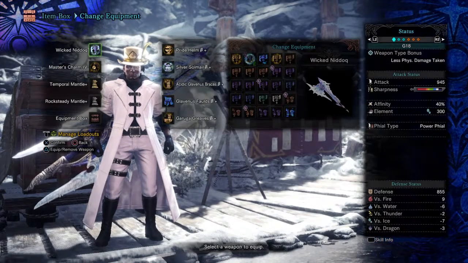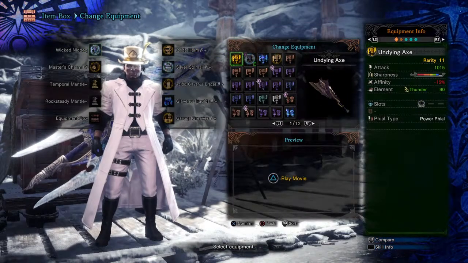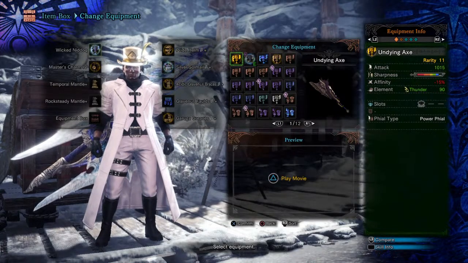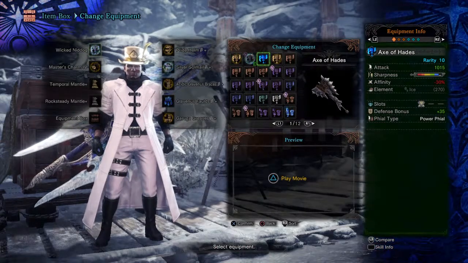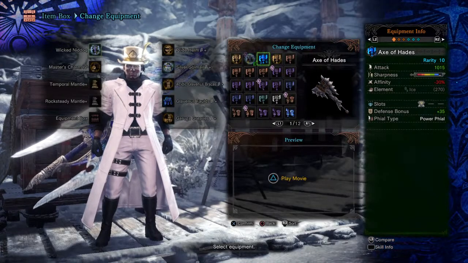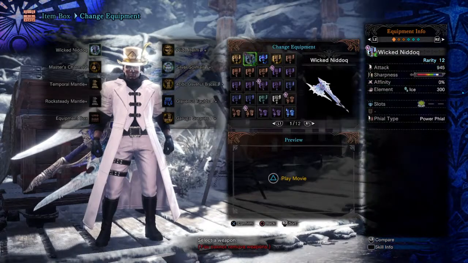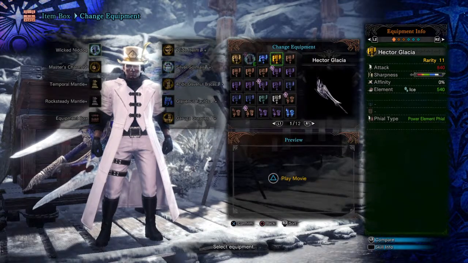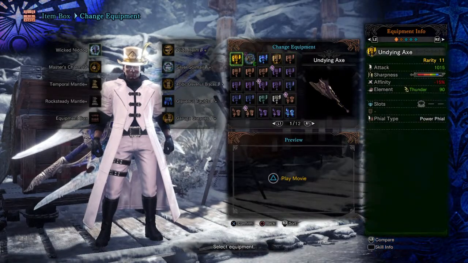I'm waiting until I upgrade these ones. I'm waiting to upgrade this one here, which is the Rajang switch axe, and also the Hades, which I think is already maxed out, but I haven't gotten a build to create a relief to use that yet. So those are the three builds that I want to create. I also have the Hector Glacier, which is another great switch axe for ice element, and those are the only four master rank switch axes that I've accumulated.